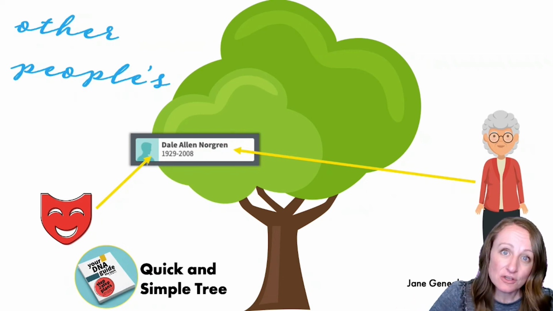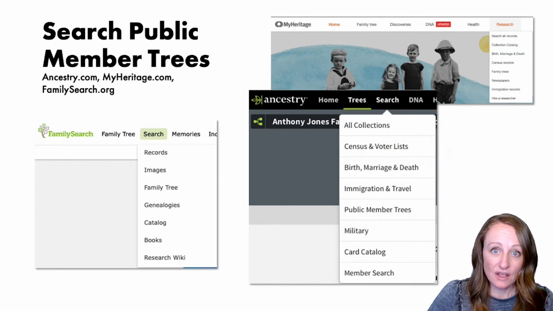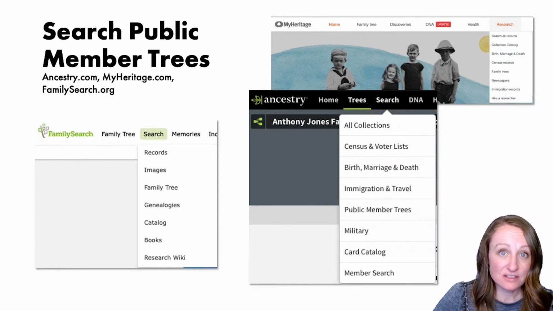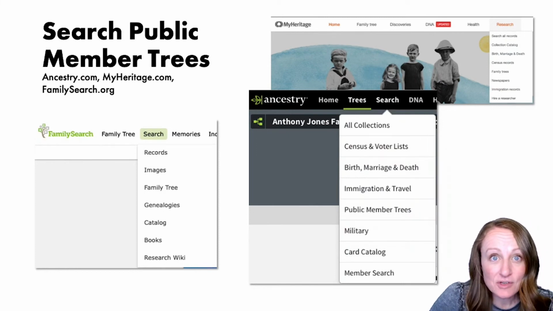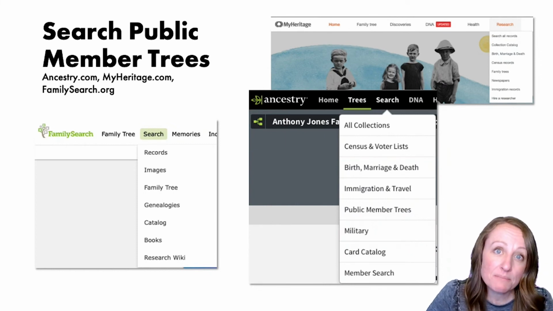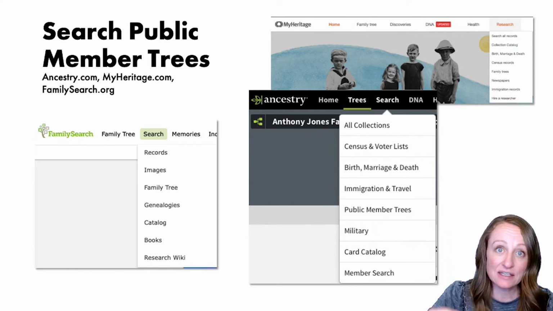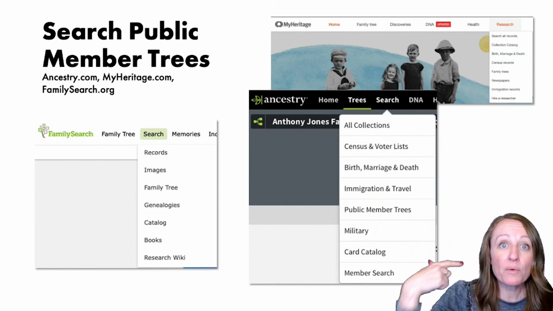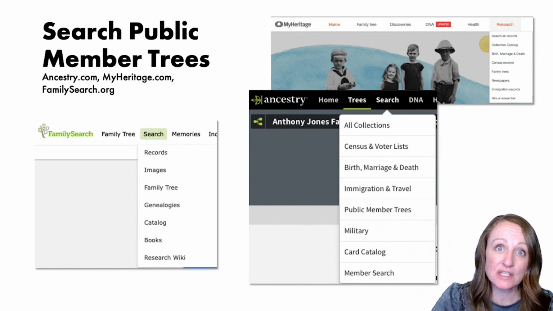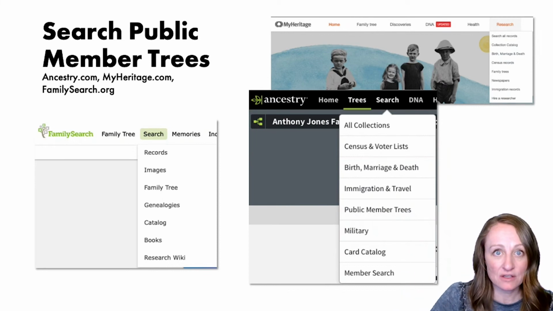To find those trees quickly, you can actually do a search. You can search on Family Search for free, no matter who you are. And if you have a subscription to Ancestry or MyHeritage, you can search their public member trees. So all you're doing is taking the name of the ancestor in your match's tree, throwing it into one of these systems and looking for more information. It helps you quickly build someone else's tree.